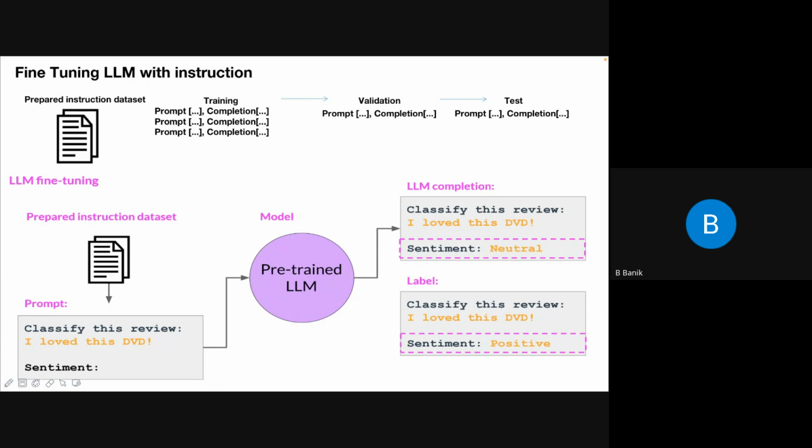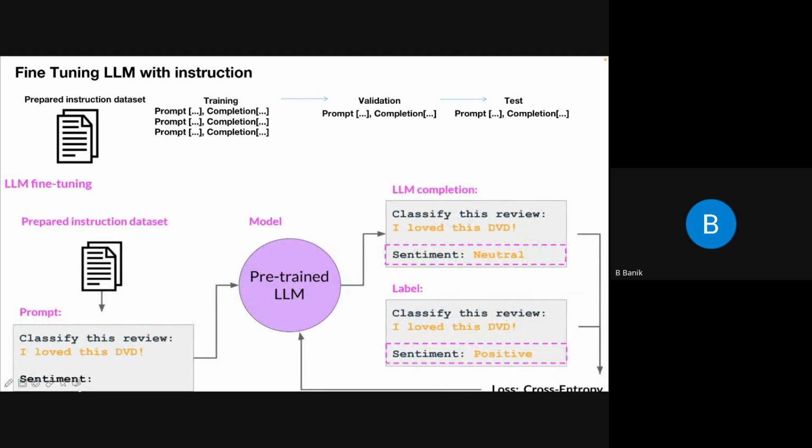So this is instruction fine tuning, and then going into what is called the cross entropy function. The output of an LLM is a probability distribution, so it has come out with a sentiment as a probability distribution. You can compare the distribution of the completion and that of the training label. And the difference between the previous slide and here is that we are talking about a loss function, right?